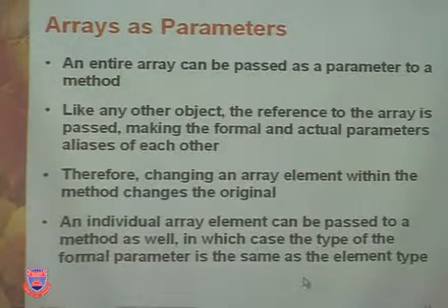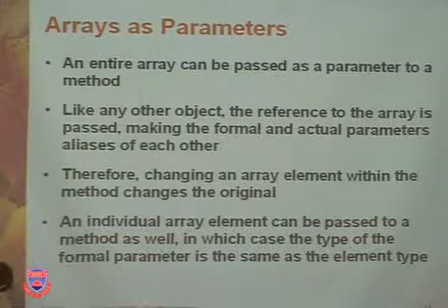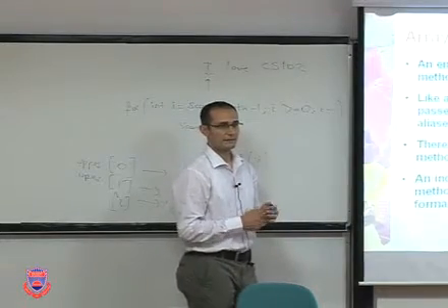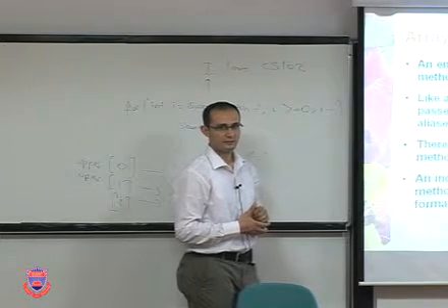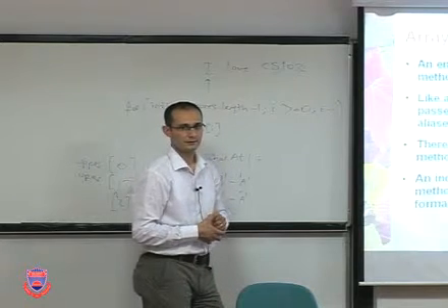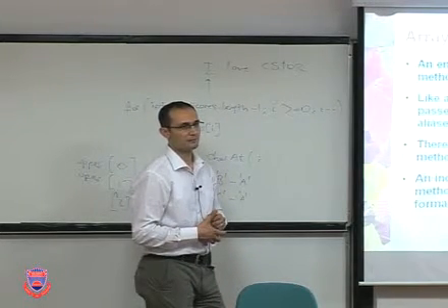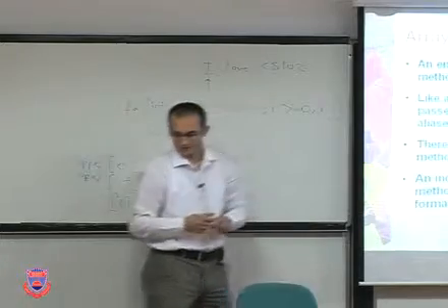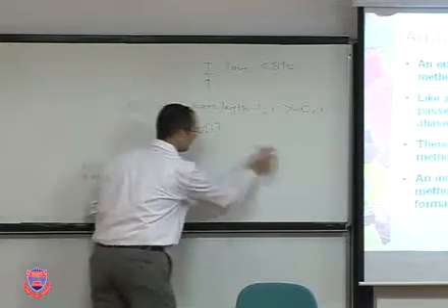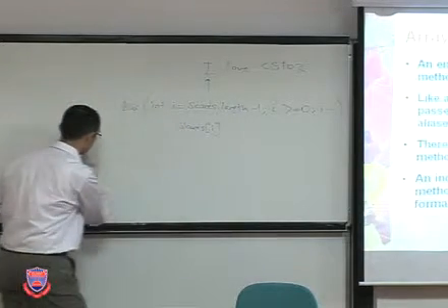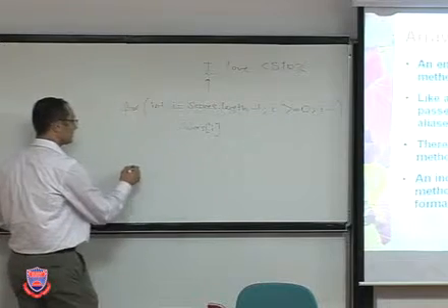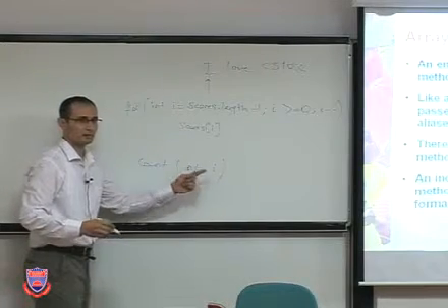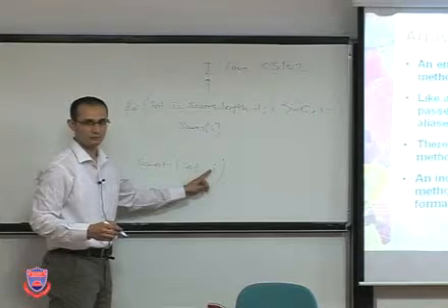Arrays as parameters. As with any object, you can pass arrays as parameters to your methods. Then what's going to happen with the arrays? If you pass one as an argument, how is it going to behave? If you recall, with primitive types, whenever I pass an argument as a primitive type, you just copy the value of that variable into the formal parameter. Say I have a method call count with an integer i. What happens here? You just copy the value of the passed argument into the formal variable that you have, right?